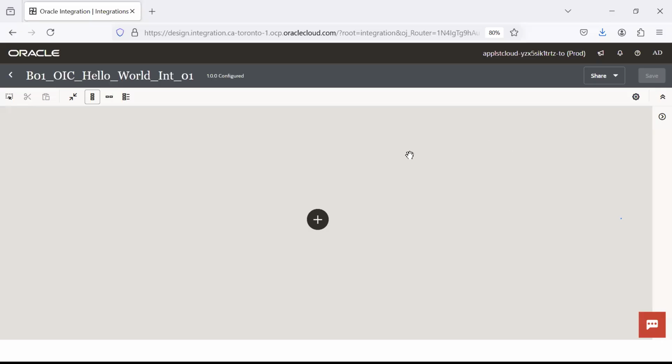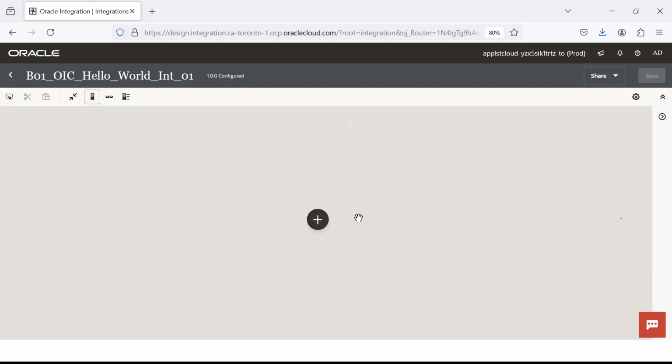So we came to the designer portal. The other integration which we saw was a big flowchart kind of thing. We will come to that point towards the end of the session, but we will start with the very basics. Once we know the basics, we can combine multiple steps and achieve that.